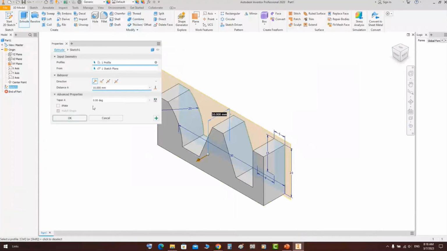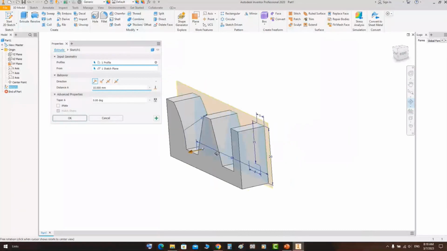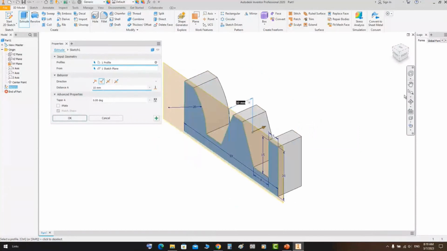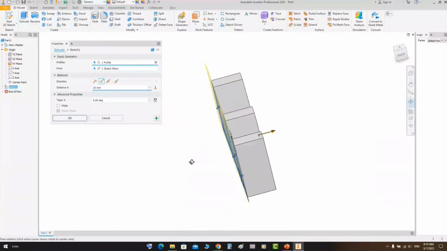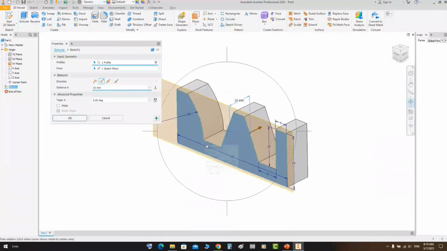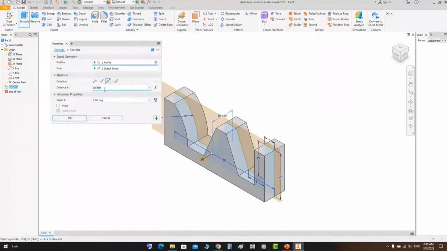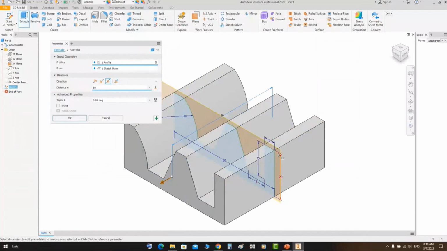If you click on extrude, you can see that the extrude direction will be in the positive direction from the plane. Okay, and if you would like to make it in the other direction, just click on flip to make the extrude in the negative direction of the plane. There are two more options. One of them is the equal or symmetric extrude. When you click on that one, you will get that value, which is distance. By the way, if you make it 50, you will get 25 on the left side and 25 on the right side, in the positive and negative direction from the plane.